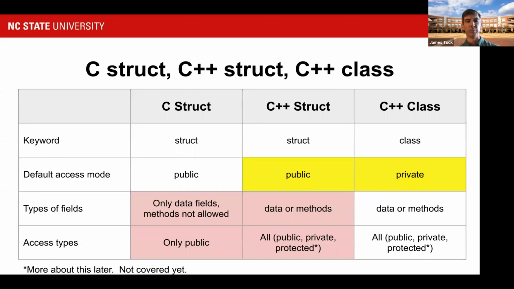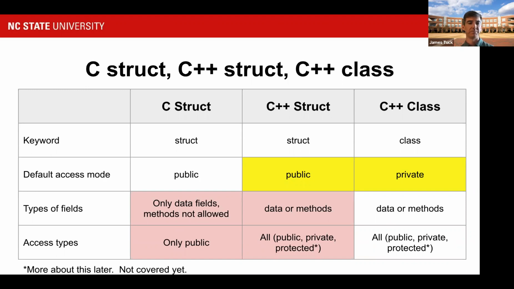Okay, well, when I want to make a C struct, I need to use the keyword struct, and then give it a name, and after that, I'll declare the fields that are there. By default, any field inside of a C struct is public because any other code can access it. There's no way to hide or protect fields in a C struct. Also in a C struct, you can only have data fields. You can't have methods, right?